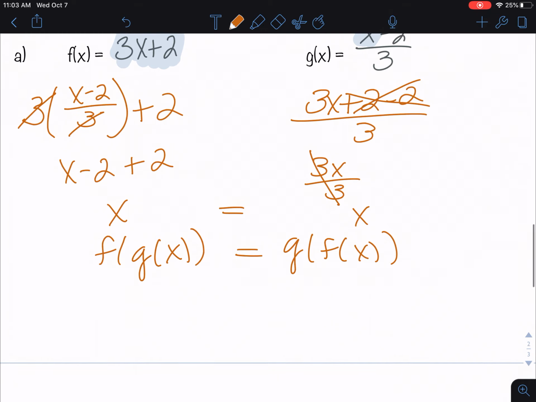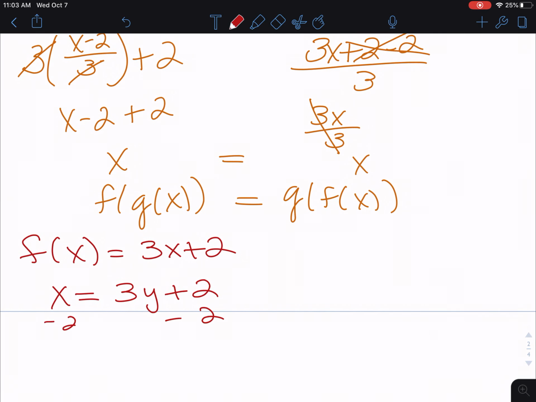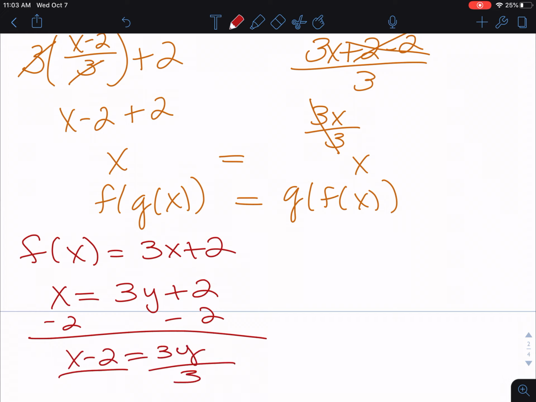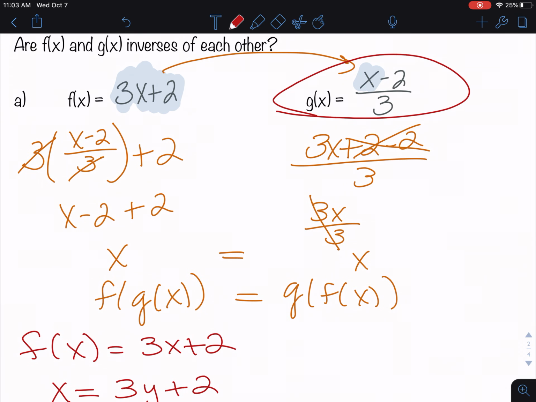So if I would like to calculate the inverse of the f function, which is 3x plus 2, remember f of x is like y, so I'm going to write that as an x term and write my x term as a y term. And then if I solve this out for y, first by using inverse operations, you will see that this is now matching up with my g of x function. So just another way to determine if those two functions truly are inverses of each other. So that is what it means to be an inverse function algebraically.